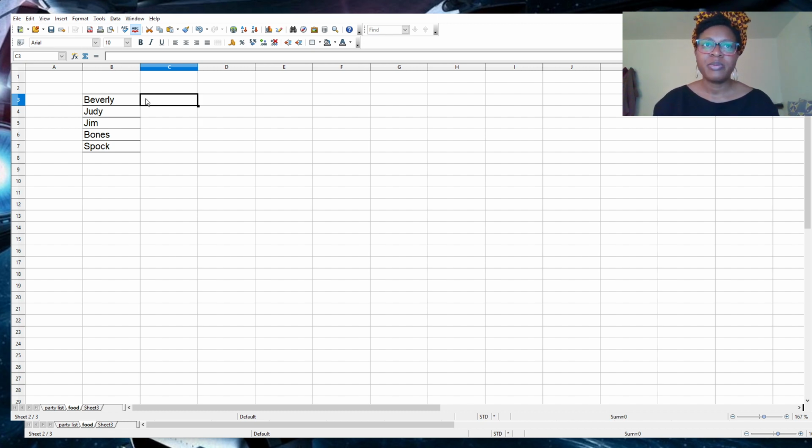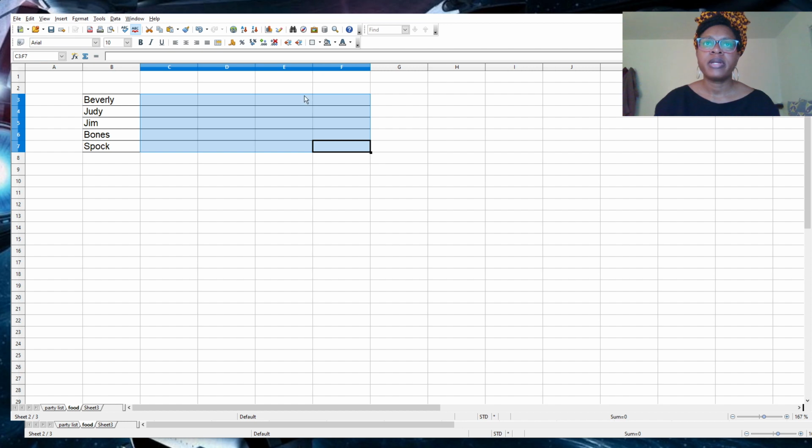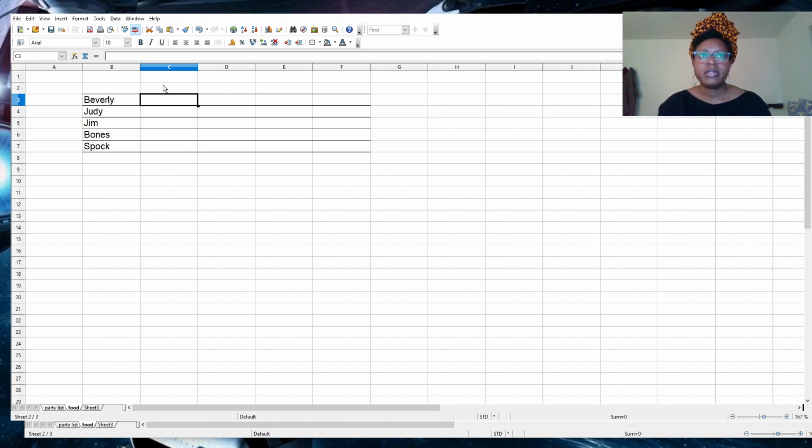So let's just say we're making a chart of who's all bringing what food and how much they spent or whatever. Let's add our same borders that we added before by drag clicking and then selecting the borders tool at the top. Let's make some just quick columns.